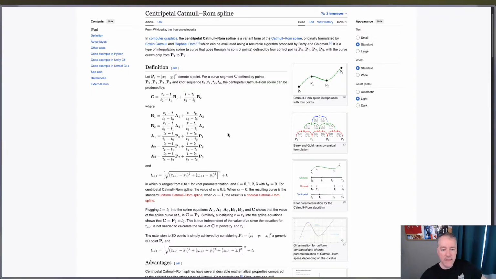Okay, I think what they're saying here is that the knots are where in time space, in the parametric space, each of the points exists.